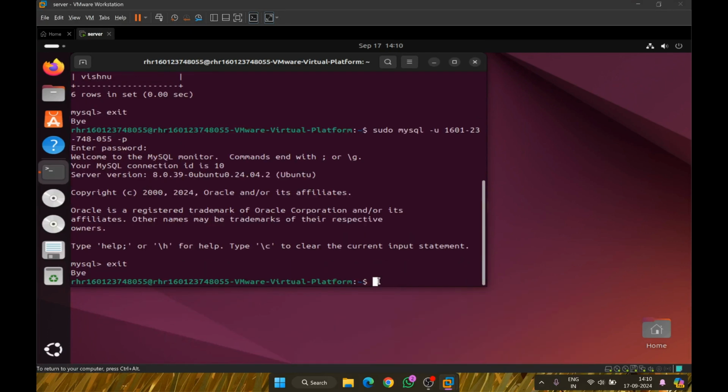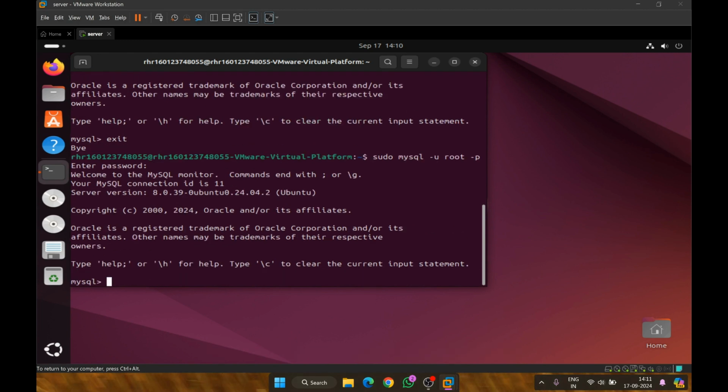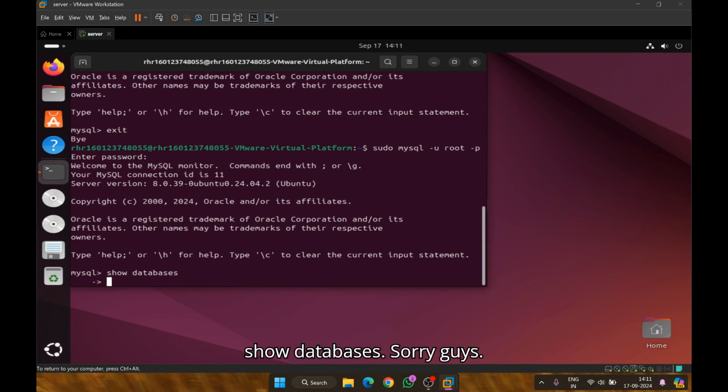Now we will try to see where the users are and what users we created. Sudo MySQL user, then root and p, then enter your password here. It will ask, then show databases.